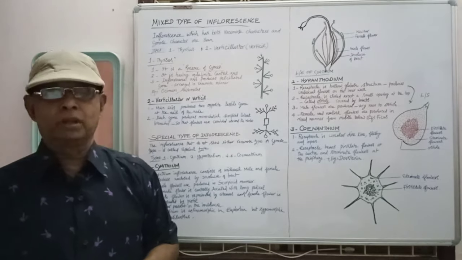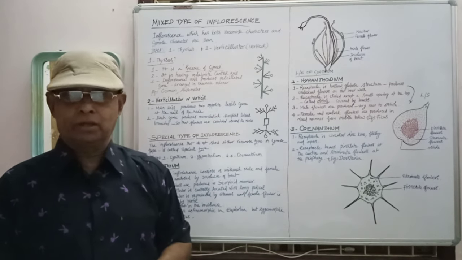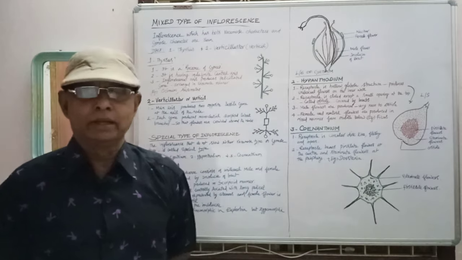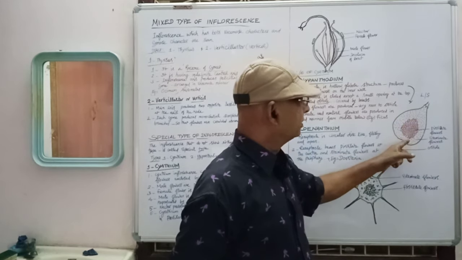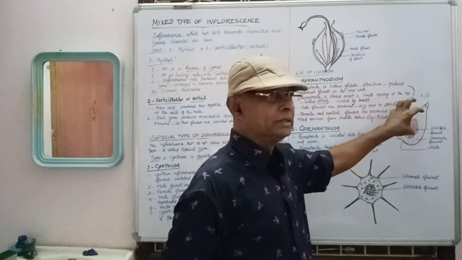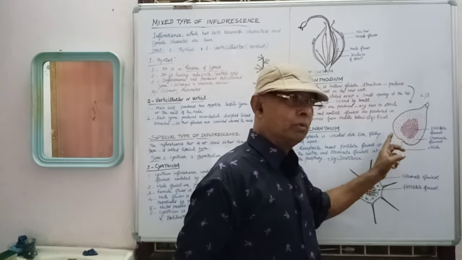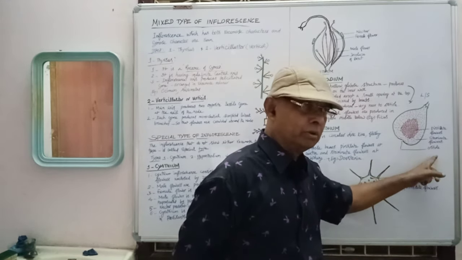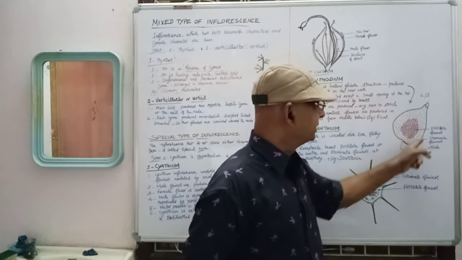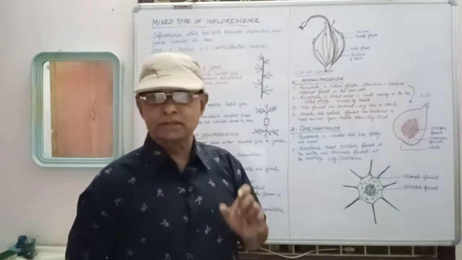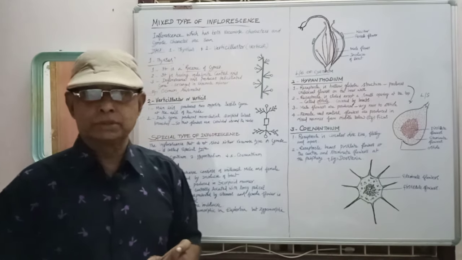The second one is hypanthodium inflorescence. Here the receptacle is a hollow, globose structure containing unisexual flowers on the inner wall of the receptacle. This is the hypanthodium inflorescence. It is having a fleshy wall, and the wall is fully covered, except at the top where there is an opening, that is called ostiole. Ostiole is an opening present at the top of the hypanthodium inflorescence. The other part is closed by the receptacle. The receptacle is fleshy in nature. The receptacle is hollow in nature. The receptacle is a globose structure.